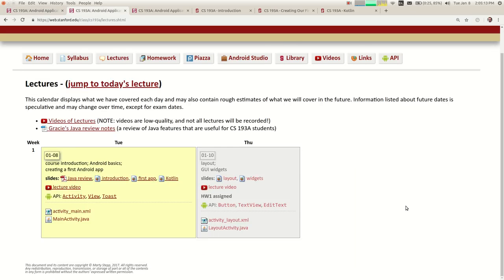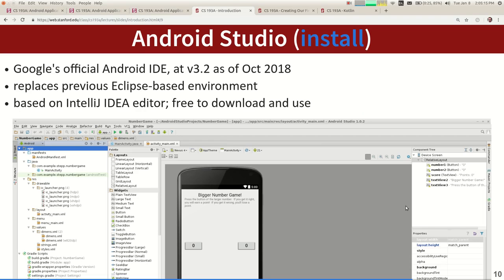Okay, anyway, that's Android Studio. Do you have to use Android Studio? Yes, basically. If you don't, I can't help you. It's possible to install a minimal tool set from the command line and then build your app on the command line, and maybe you could use another editor. I really don't think you should do that. This is the editor pretty much everybody uses.